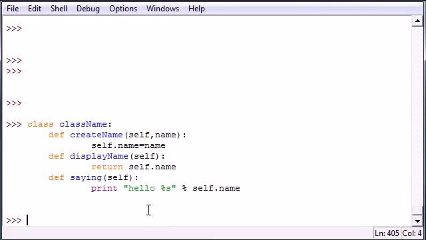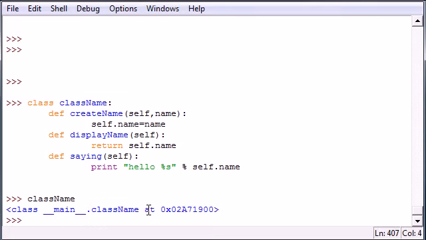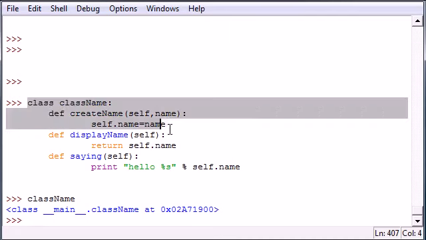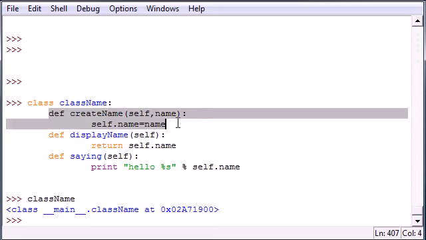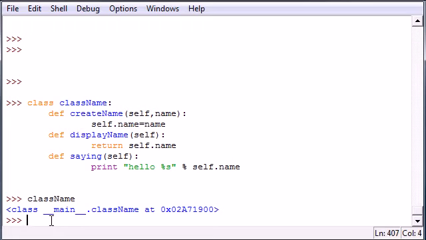because that's what we're learning today. And you can go ahead and check if your class was created correctly by just putting in the class name, and you should get a weird message right here. It says where it's stored in memory. So now we created a class, which is pretty much a blueprint. Now after we create a class, in order to use these methods, we need to create objects to use them. So let's go ahead and create a couple objects.